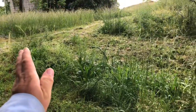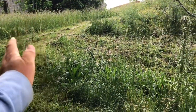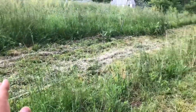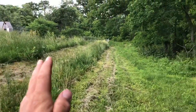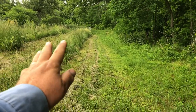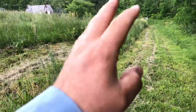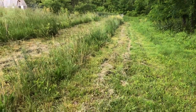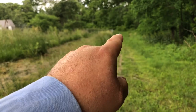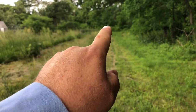And the black locust, and I've also got river locust I'm planting in here as well. Different species, similar benefits. The persimmons and the black locust come all through here. The persimmons provide forage for the birds late in the season. They are early ripening persimmons, so they should produce an edible fruit in September.